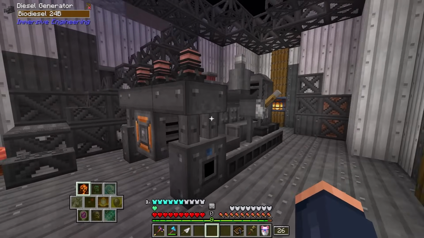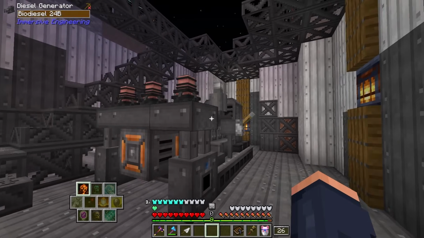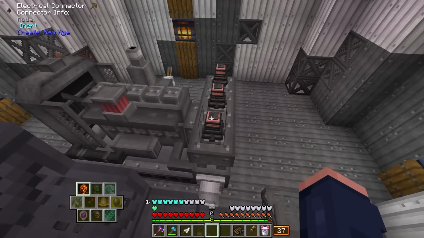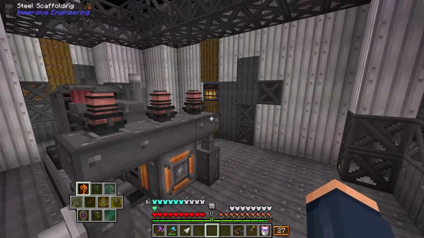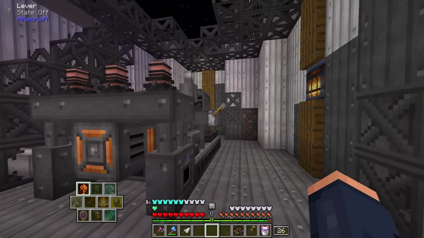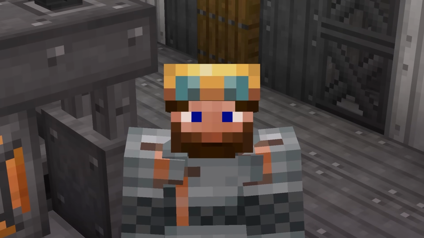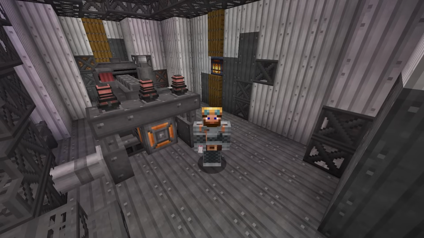Because it does have diesel, I'm assuming it has filled up its internal buffer, because whenever I give it a redstone signal and turn it off, it's no longer running. And I have connectors connected on here and they're not leading anywhere. And so it's not actively running. So nice. With that, we really don't have to worry about any kind of fancy redstone control. I was thinking I was going to have to do that.